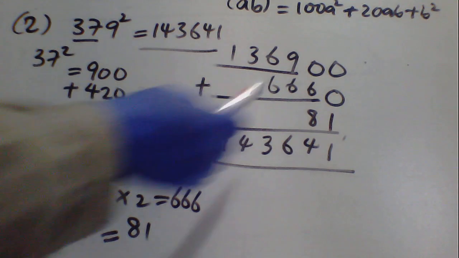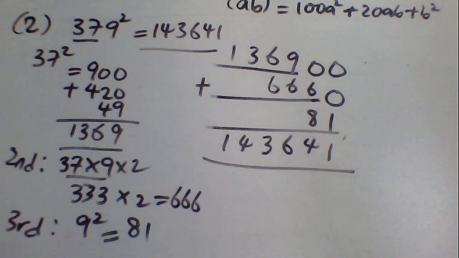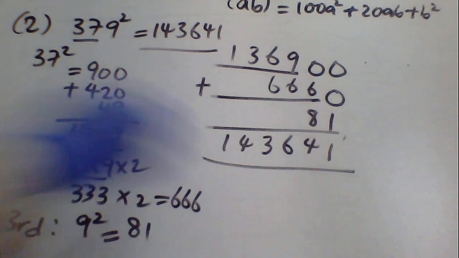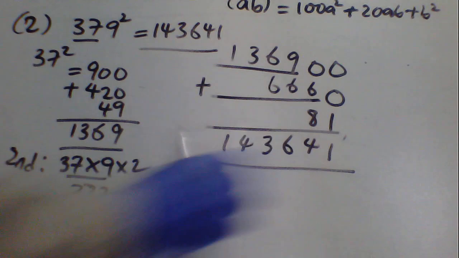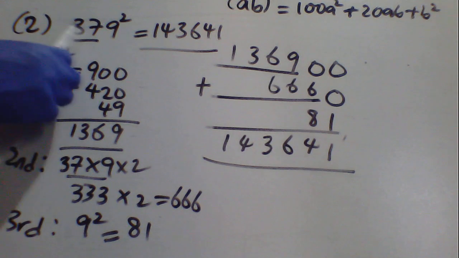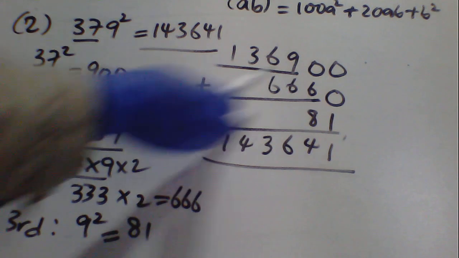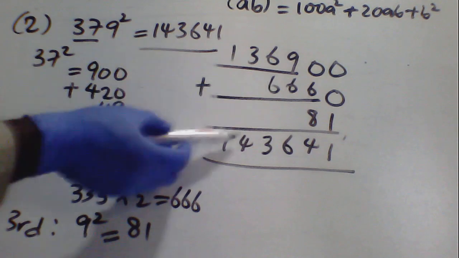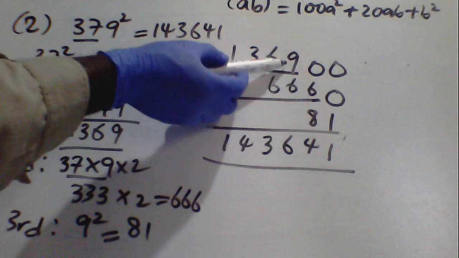The first step here is to write 2 zeros and put a bracket and write a line like this. Second step, write 1 zero and write 1 line. Third one, no zero, because it will be 3 rows you will perform. In this operation, you square the first number. Whatever you get, you write it. Make sure that they are all in the same column, matched from where you started.